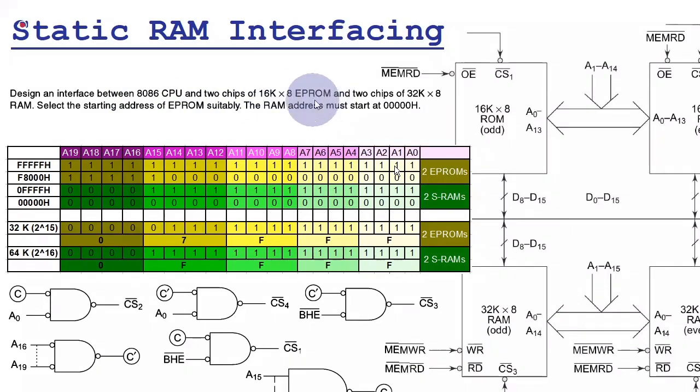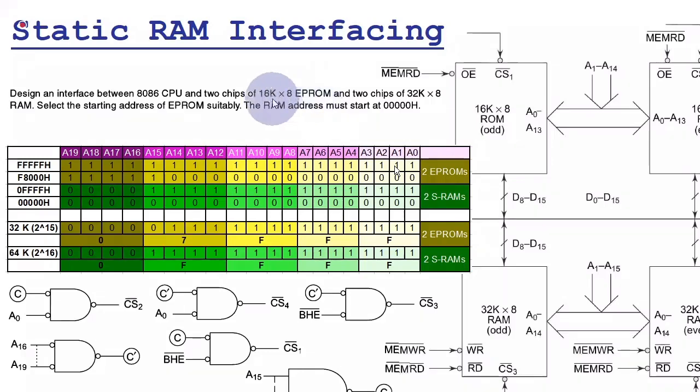So you have got two ROM chips. Their size is 16K cross 8. Cross 8 means every location will be of 8 bits or 1 byte, and 16K means there will be 16K locations, right? K means 2 raised to the power of 10 and 16 means 2 raised to the power of 4. So there will be 2 raised to the power of 14 total locations, and each location is capable of storing 8 bits or 1 byte, right? So you have two ROM chips of such kind. I mean, two 16K cross 8 ROM chips are there.